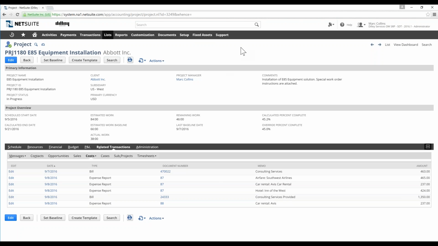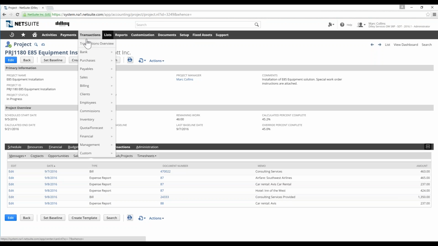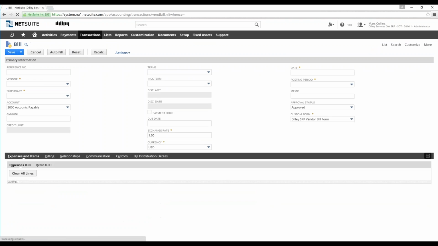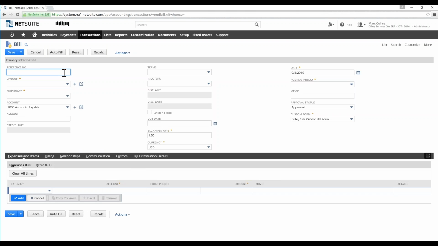Same thing with other transactions, for example a vendor bill. If you were to go in and process an AP vendor bill for this particular project, you can see here that we can enter the AP vendor bill number, the document number, and select a particular vendor. Then I can come down here and categorize that expense so it gets accounted for properly, select a project, put in the amount, and you can also indicate whether or not it's billable.